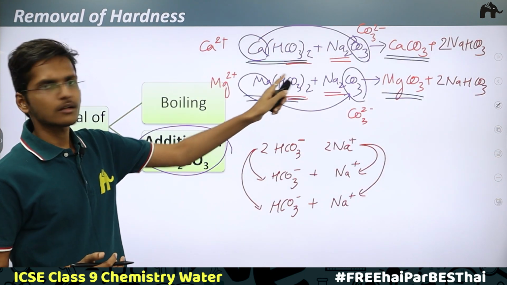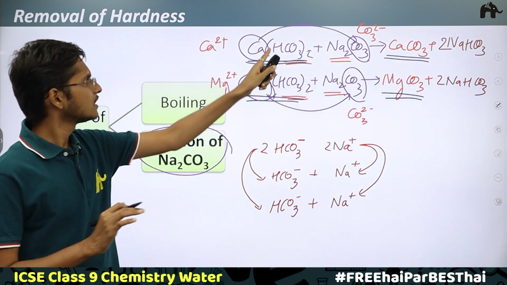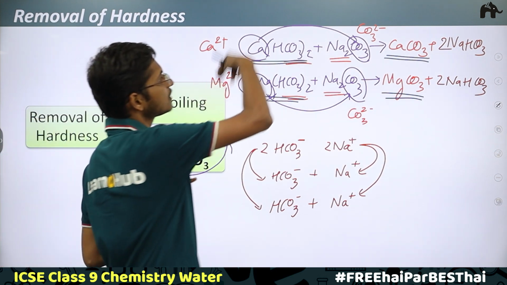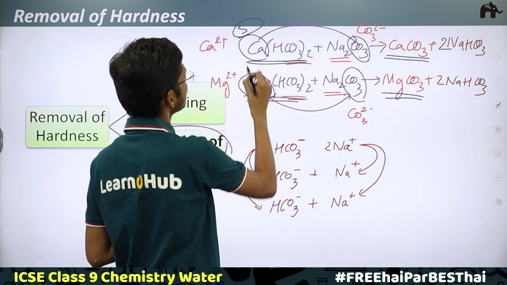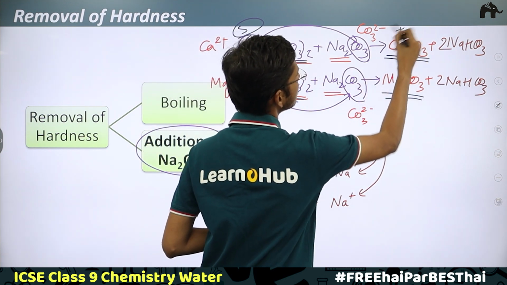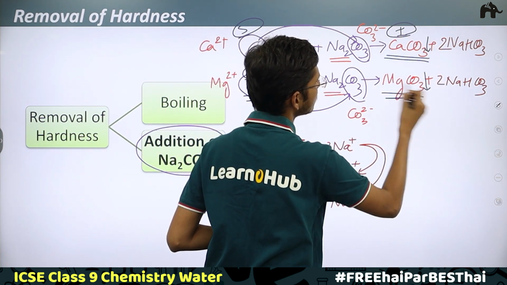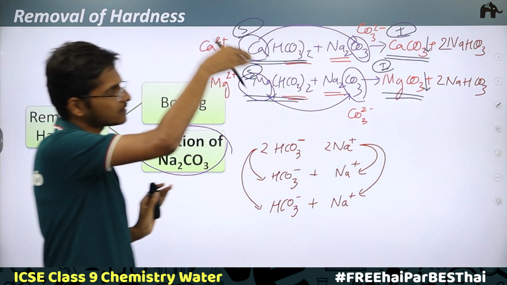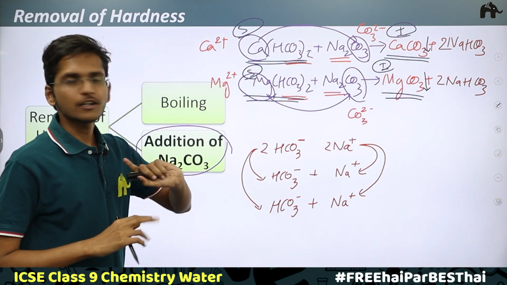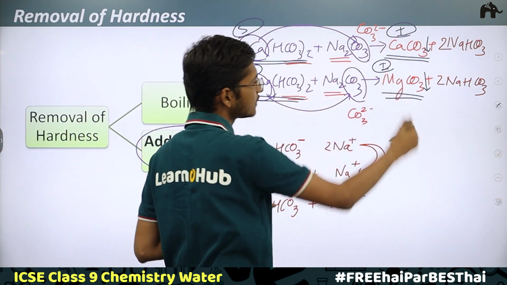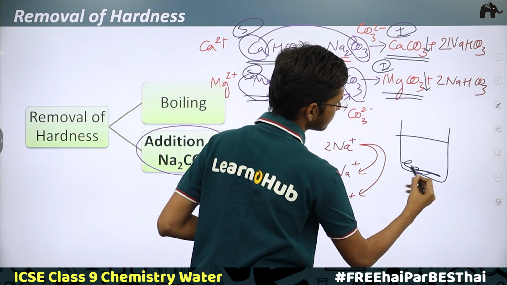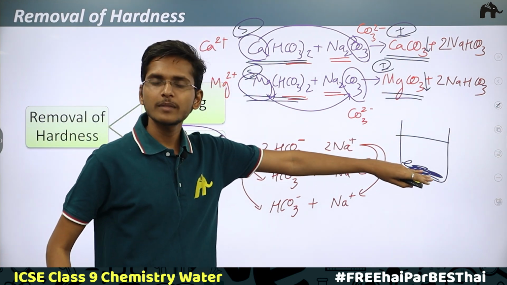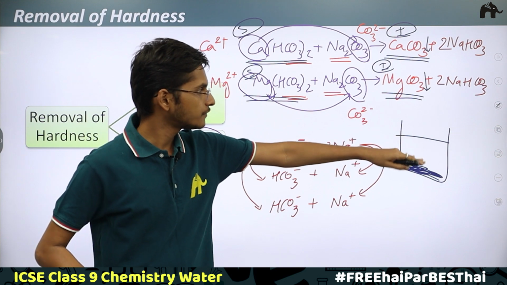In the same manner, in this case also the same thing happens. These two bicarbonates, calcium bicarbonate and magnesium bicarbonate, are soluble, and they are converted into insoluble ones. We just denote insoluble with this downward arrow because it is precipitating out. It is getting settled down. So this is insoluble, so we can filter our water. It would just settle down like this, and this insoluble part would be present in our filter paper, so our water would now be free from the salt.